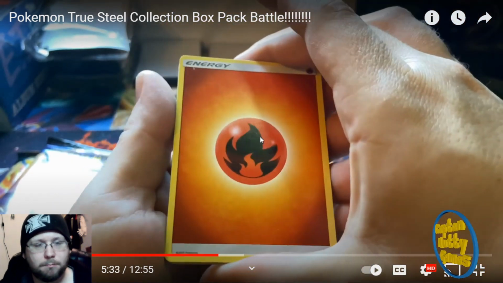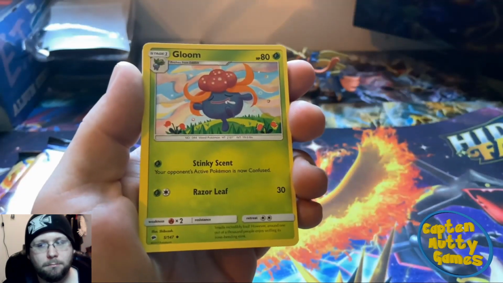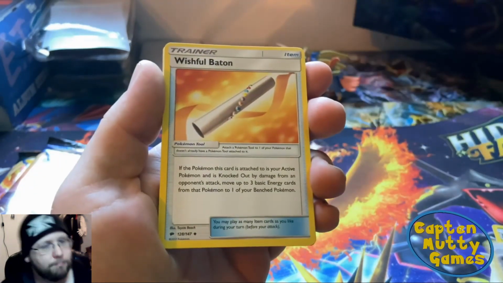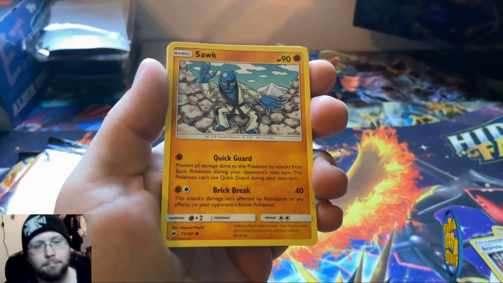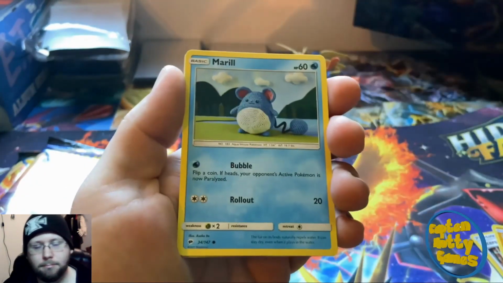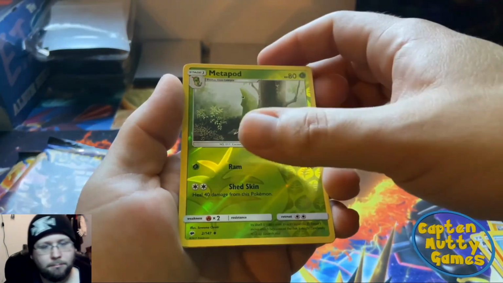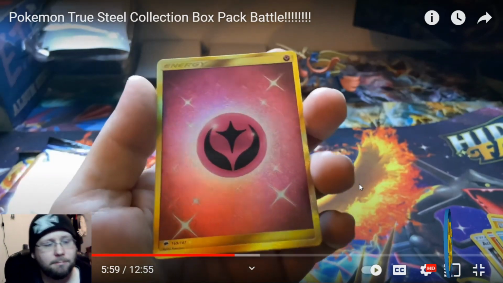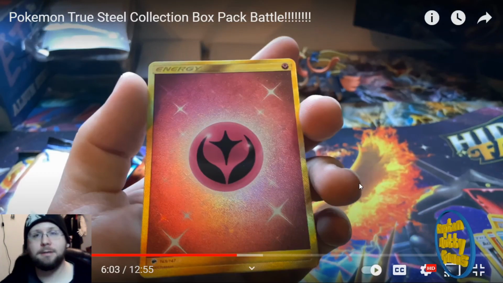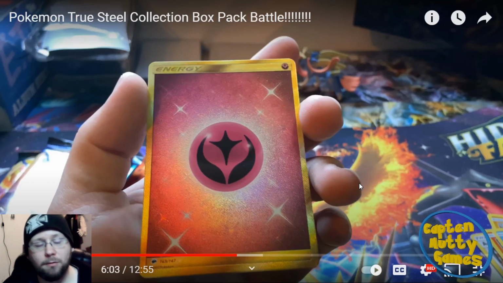Okay, what can you do? Starting off with some fire energy. Hopefully we get some fire in this one. We got that Gloom. Gloomy Gloom. Acerola. We got a Wishful Baton, as always. We got Oddish, Charmander, we got Meryl, Pansage, we got that Metapod reverse, and Bangarang! Oh, we got a secret rare fairy. Now this is, I believe, the second secret rare fairy energy I ever pulled.